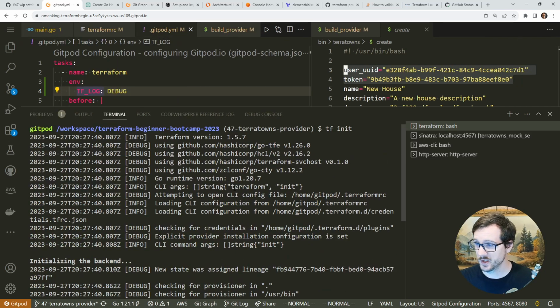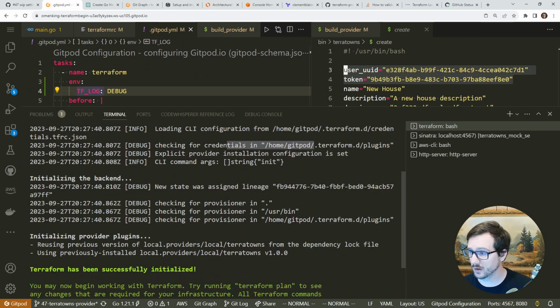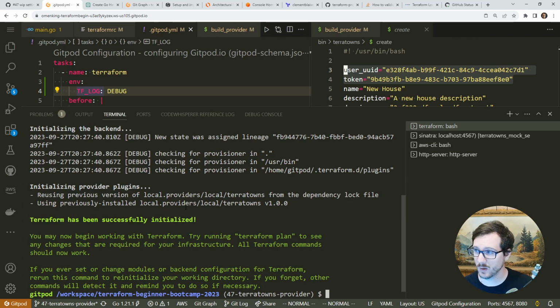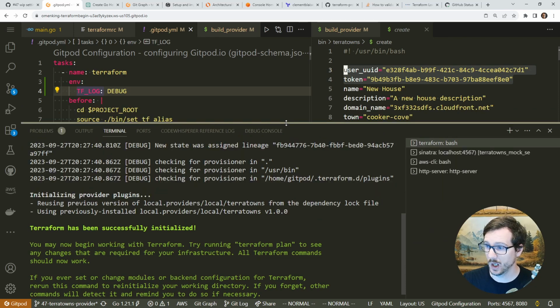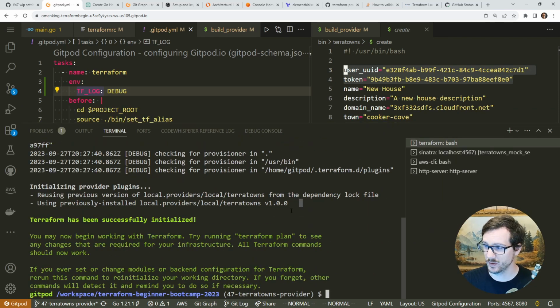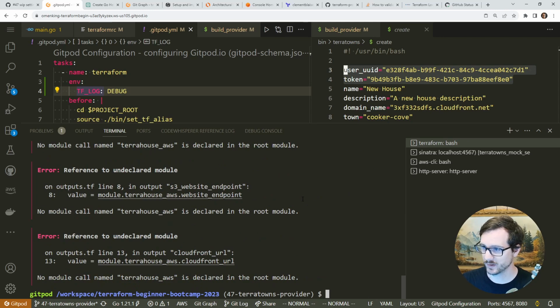And it tells us additional information. So you can see checking credentials here, things like that. But when I ran into a lot of problems with this, the Golang stuff, that's where all those logs are going to show up. They're going to show up here, and that's what we want. Anyway, so we have our Terraform provider. It initialized no problem. Let's do a plan. I mean, there are no resources, so I'm not sure what it would do. But let's go see what happens.